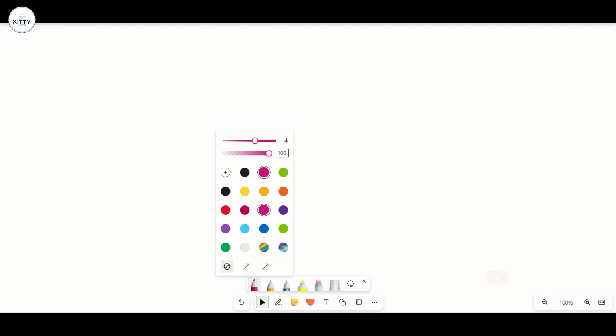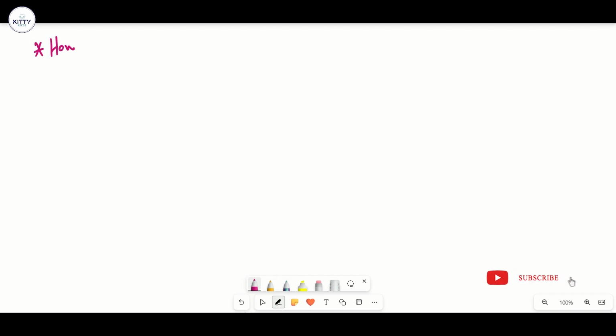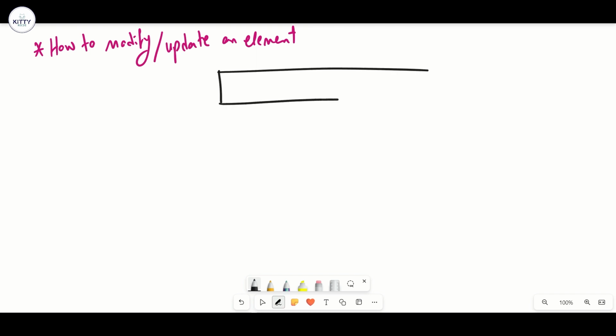The next part is how to modify, or sometimes we say how to update, an element in a list. This is also simple. Let me have a new list: 5, 10, -2, 0, 55.